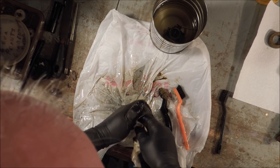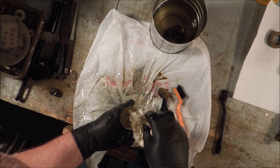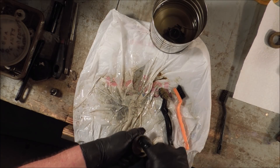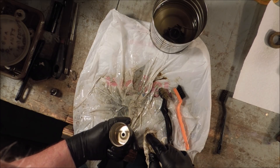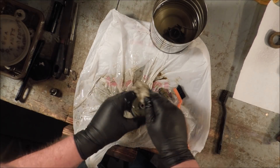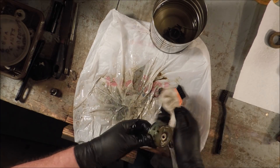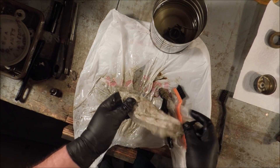Another thing that happens is once something is considered not useful anymore, it tends to get stuck in a corner, with things piled on top and getting bounced around quite a bit. So it's a lot harder on equipment that's been retired. Most of the stuff that comes down to this shop has been retired — I have some new tools, but most things have been retired.